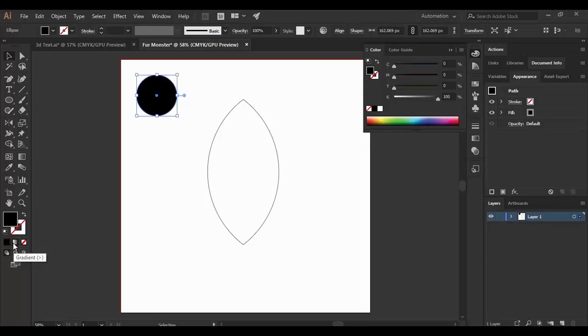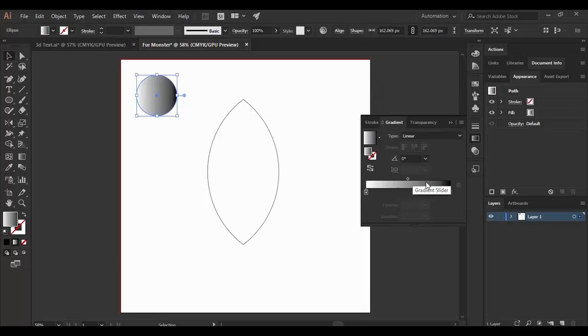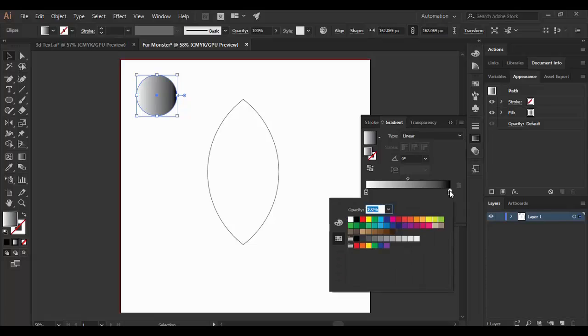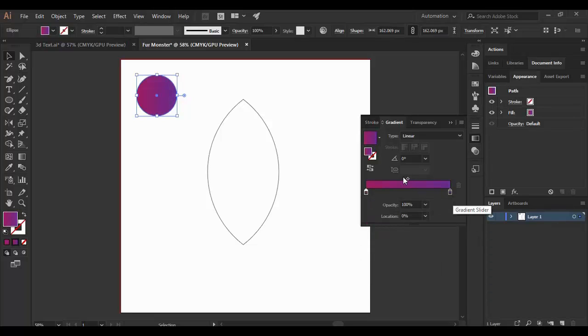Now make sure to select a gradient that fits your requirements, because this is the same gradient with which our fur monster is going to be colored. So as of now, I'm going to select a purple and a pink shade of the gradient like this, and I'm just going to adjust a few of the settings like this.